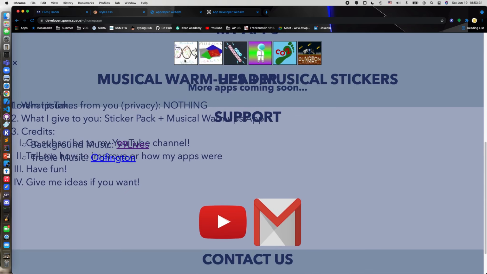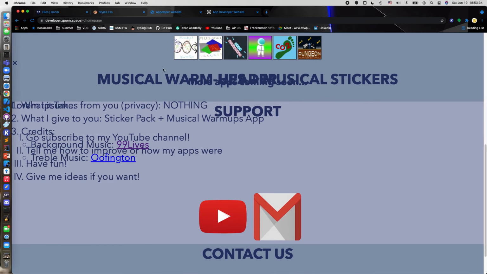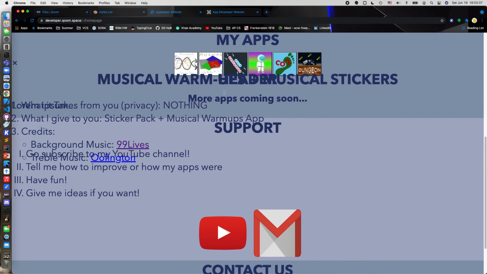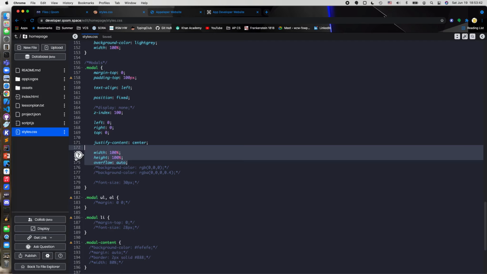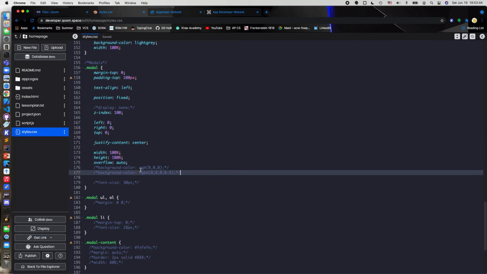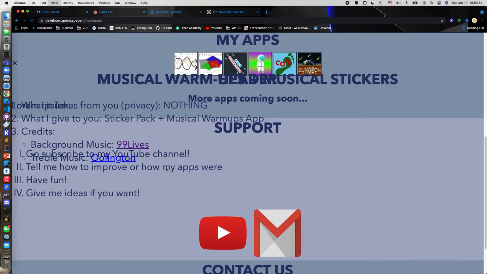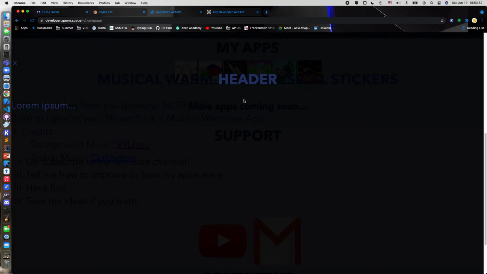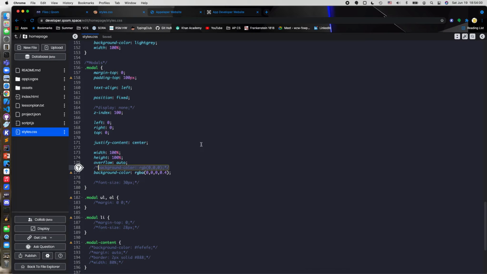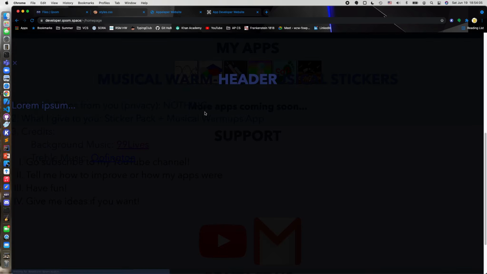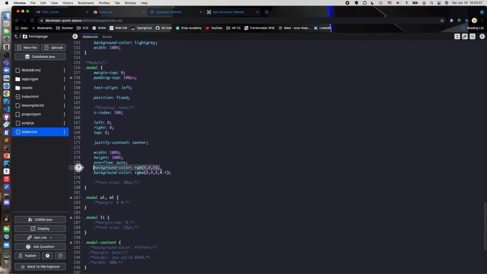And now you can see that it has centered this into the front, and it has aligned every single one onto it. So it has a bunch of headers with a bunch of lorem ipsums over here. And now I want to set the background color to an RGBA of 0, 0, 0, 0.4. You can comment this one out if you want to. And this will make the entire screen essentially black. And if you uncomment this, yeah, that's fine for now.